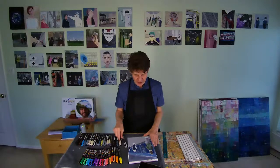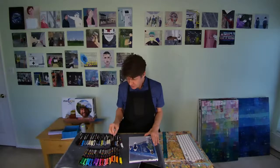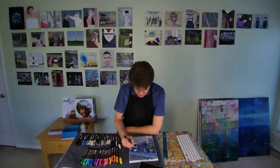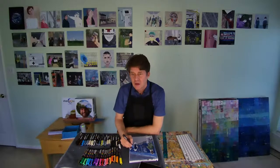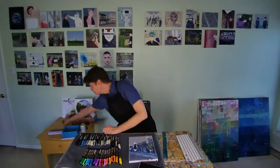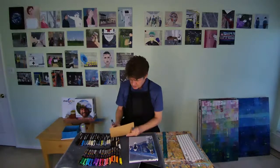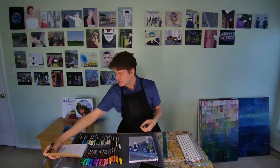Okay, then I'm going to move to the next person back here. He has a denim blue jacket, which I painted in. I'm just going to define it a little bit. Some light on the shoulder here. This pen is a little bit dry. Just need to get the paint down to the tip.